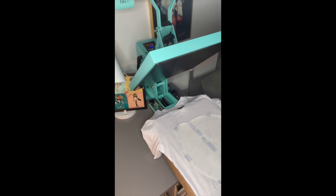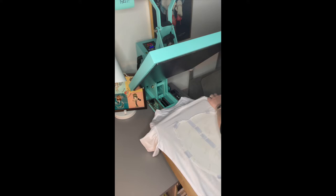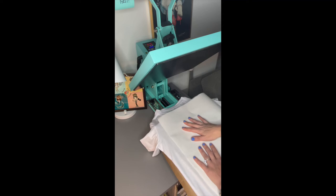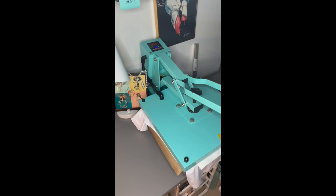I'm using butcher paper, also from Amazon — price changes all the time so I can't tell you how much I paid. I'm worried about where we overlap, that's the main part. I'm going to press this for 53 seconds. We have about 8 seconds left on this press and then it will be the moment of truth.